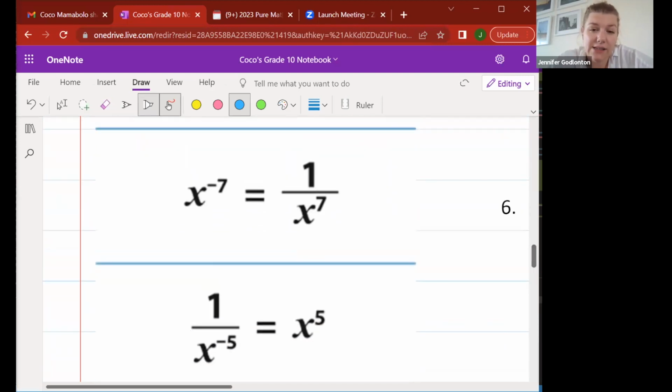So this is the same idea as what we were talking about just now. This is the one which is the hardest thing to wrap our heads around with these negative exponents. And I know when you look at it like this, it seems so easy, but as soon as it's in a big expression or equation, it gets really confusing. So just always try and keep your mind with this. If we have a negative exponent, like x to the -7, if we make it a fraction, so if we move it down to the denominator, it would become positive. And if we have a negative exponent in the denominator and we move it up, it would become positive. So basically, we're moving from the numerator to the denominator, or the denominator to the numerator.